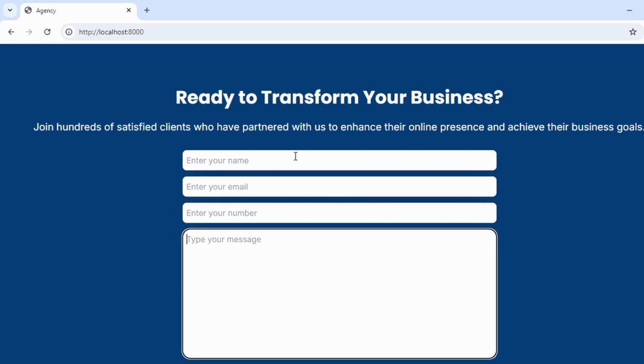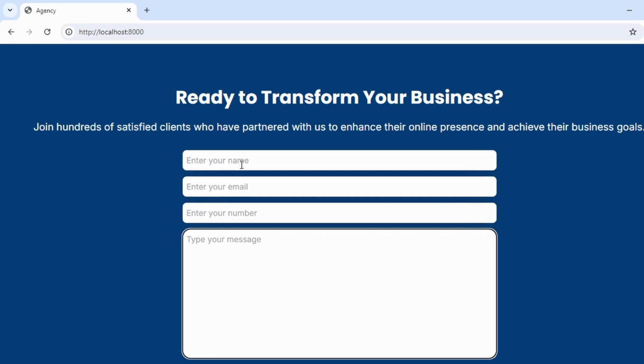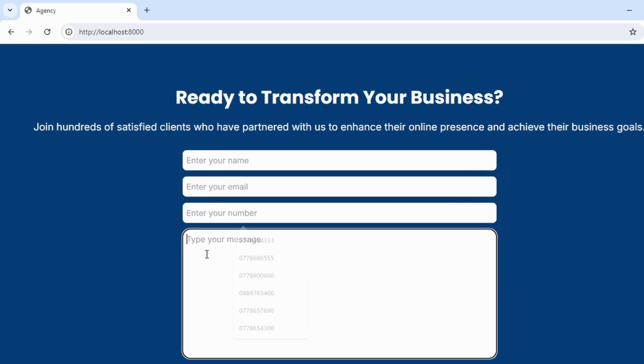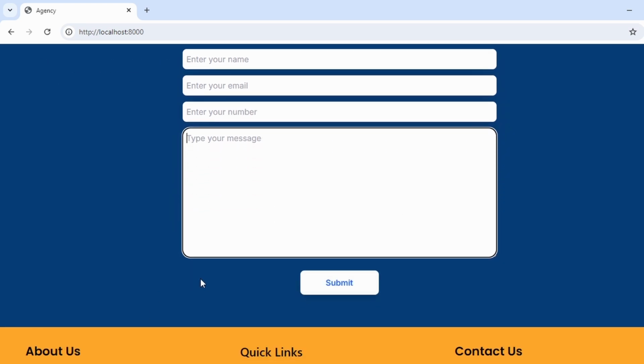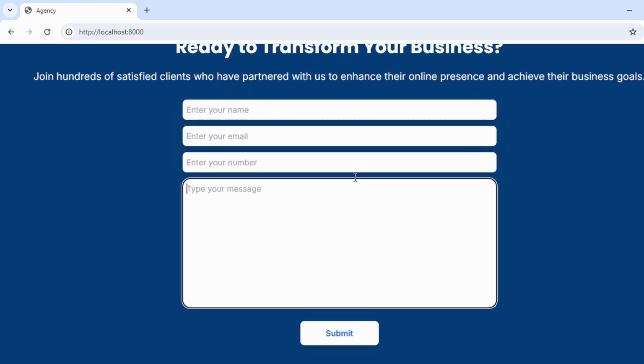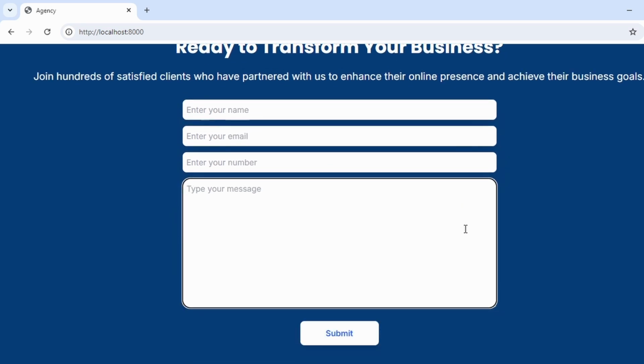Let's say a customer comes to this call to action section, and he or she will attach his name and email and number and the message, and will submit by clicking this submit button. What happens is when the customer clicks this button, I created an email sending function. Therefore we will receive that information via email. So that's what I did.